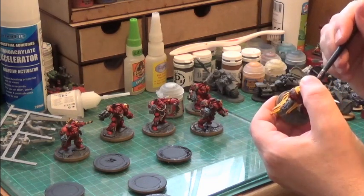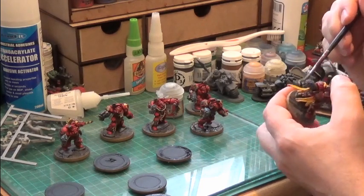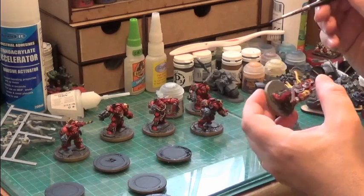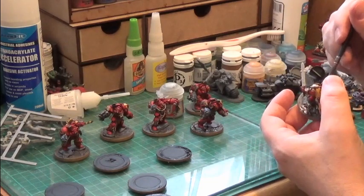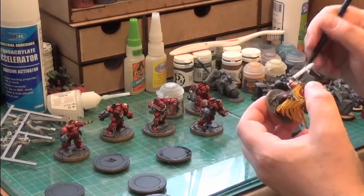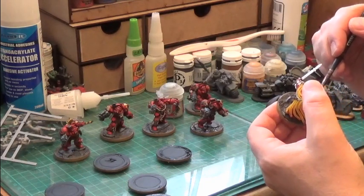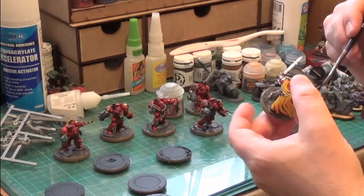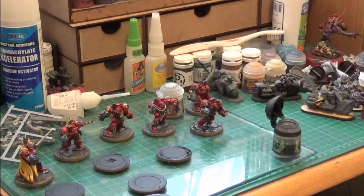Still love GW though, I love them. Best modelling company in the world, bar none. They make the best models as far as I'm concerned. And I love Warhammer 40k, Fantasy, Age of Sigmar, absolutely love it. And I don't like all the people that get arsey about that. I just happen to think that this idea of the airbrush paints in those pots is a bit daft. Just my take on it. What do you guys think?